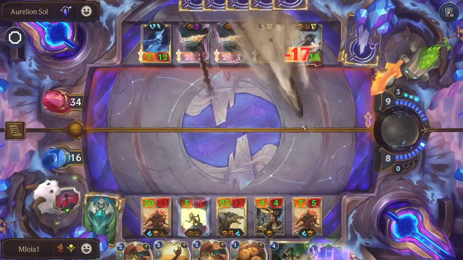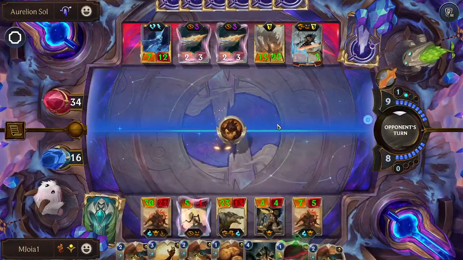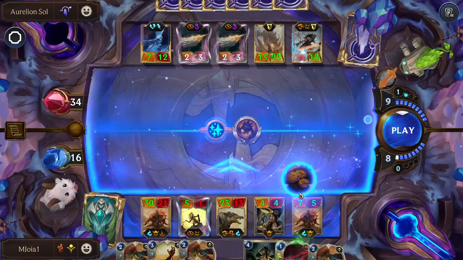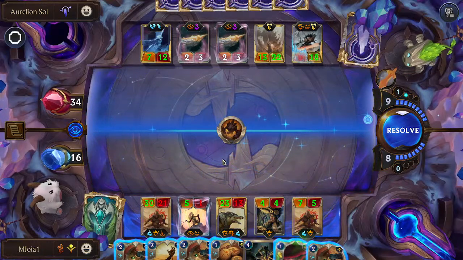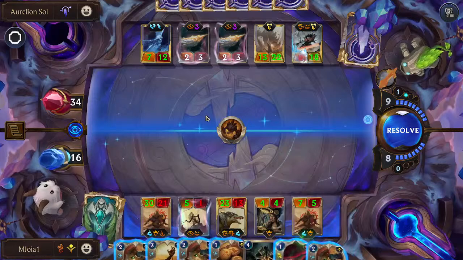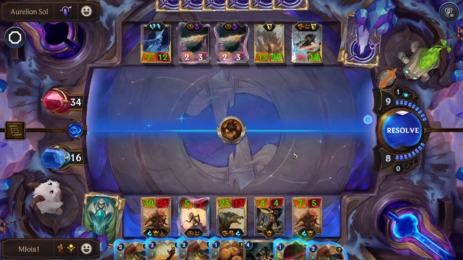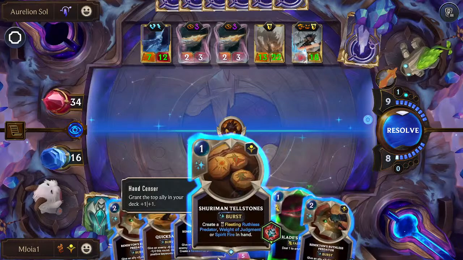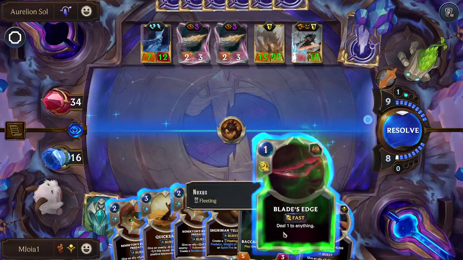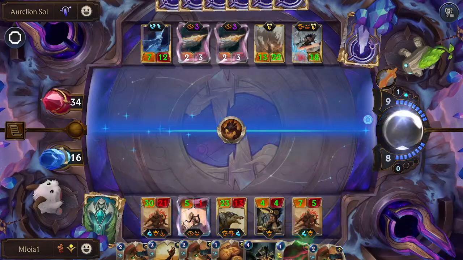He gets Tryndamere. Tryndamere gets stunned at the very least, or gets frozen at the very least. We do have a couple of options. It stuns my entire board. Can I produce blockers? I can produce 2 blockers for these 2 units actually. But does that matter? You know what? Let's let it resolve.